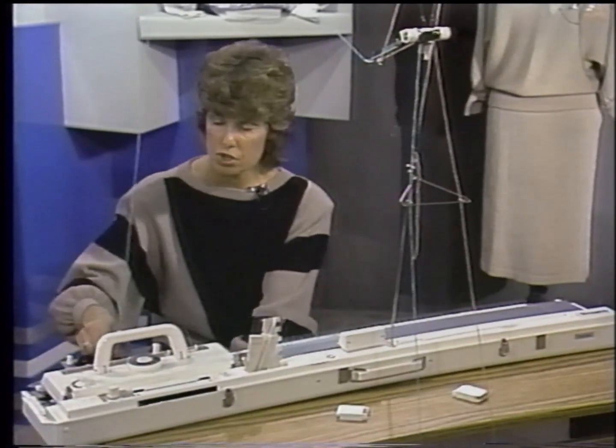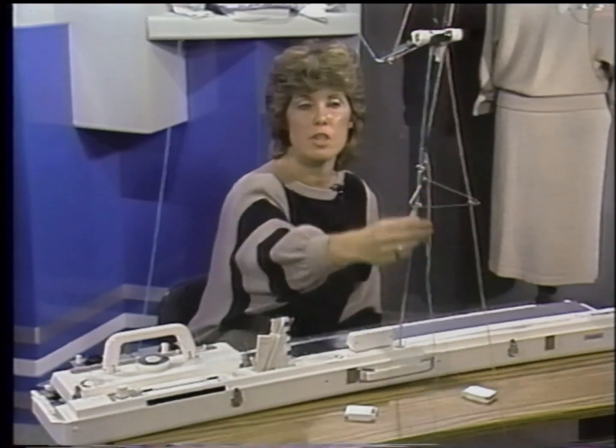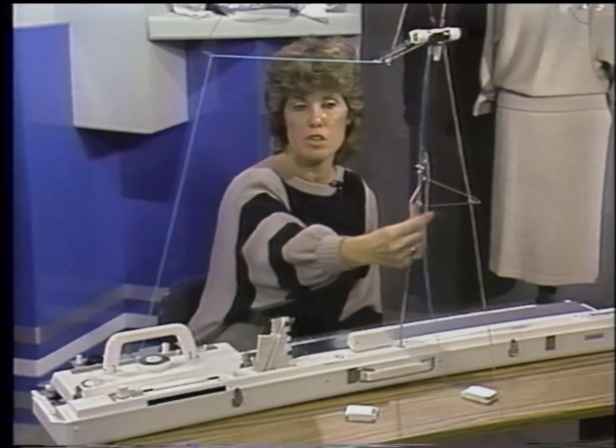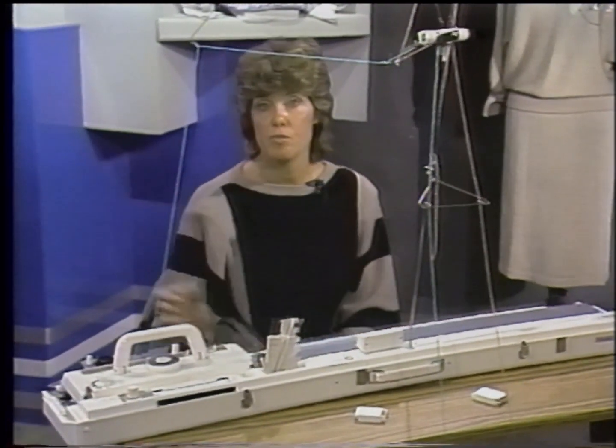When adjusting the tension of your thread, because you have ripped up, don't pull up from here, pull here and let your yarn fall back to the floor. Your yarn should always be placed on the floor for knitting for a good flow to the yarn.